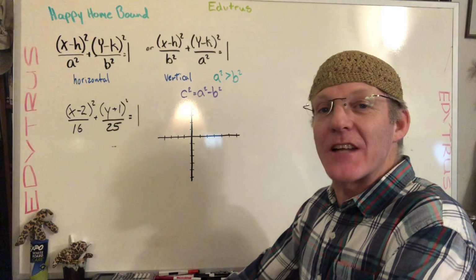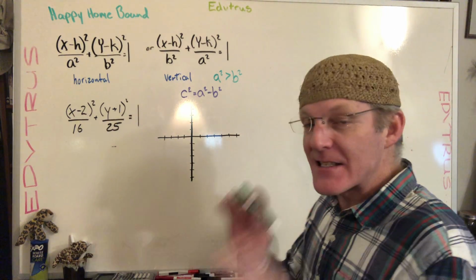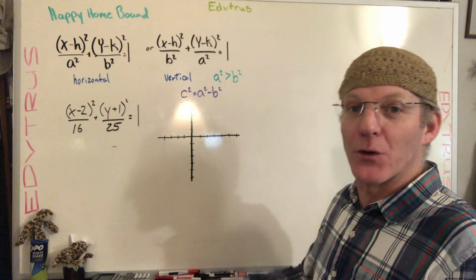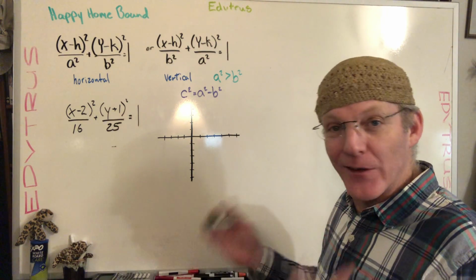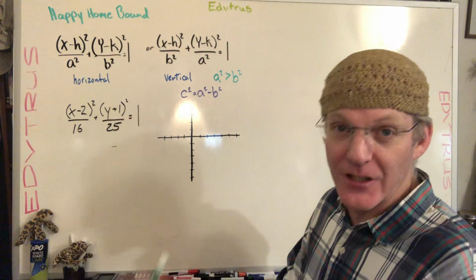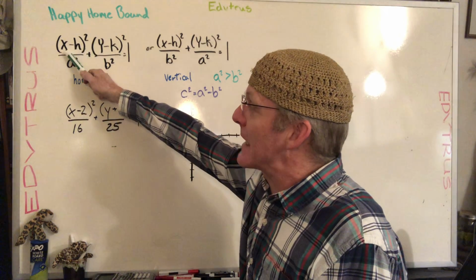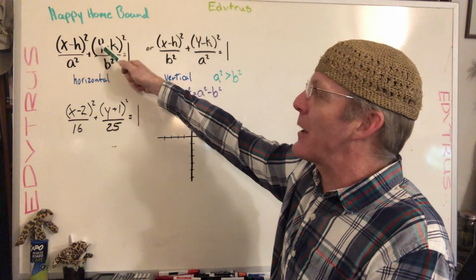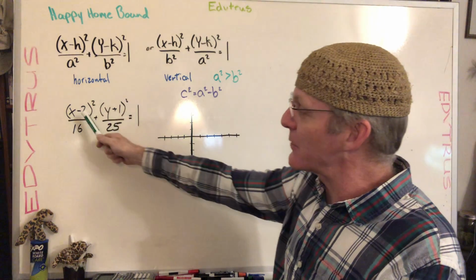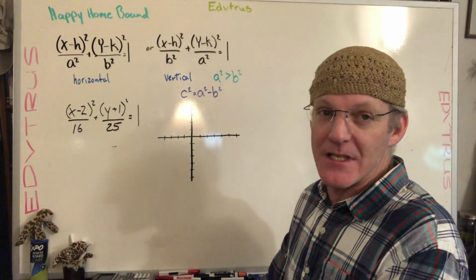Alrighty, let's do a transformation of an ellipse now. Same basic equation as your ellipse centered at the origin. The only difference is now we throw in that h and k that we've been seeing since Algebra 2. And remember, it's in that form of x minus h and y minus k. So really we're getting the opposite of what we see.